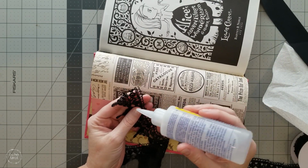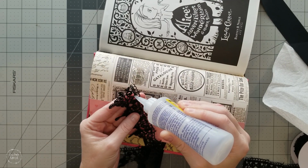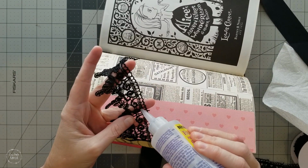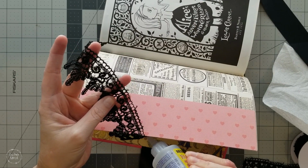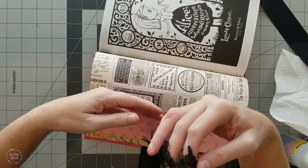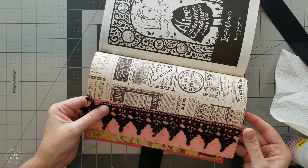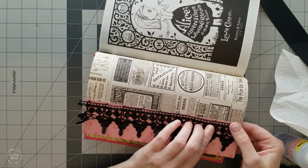This lace is very hard to work with in terms of gluing, because your glue is going to seep through. So generally what I do is run a bead of glue along whatever flat line I can find on the lace, and I allow that to work as an anchor point. I try not to get glue everywhere, and that's sometimes not easy to do. I've got more this way, so I'm going to trim off that excess there. You want to make sure that you don't glue over your overhang, of course.